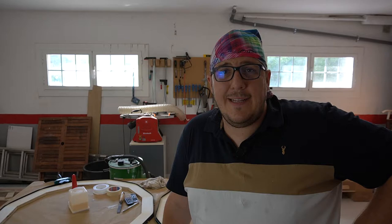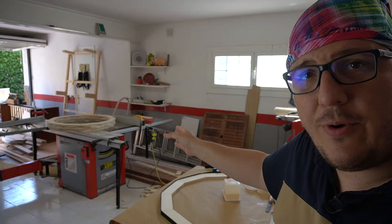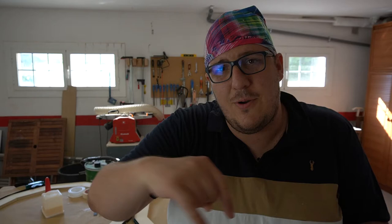Good morning, and it's a new day, and here are my two rings. Well, actually, these are new rings. I've literally just glued them, because over there, if you look, I have all the rings from yesterday. So that's four new rings and the template. I think the next step is to attach that template to the top of the rings and use the flush trim router bit to make them into proper circles. There's not much more to say. Let's get cracking with that.